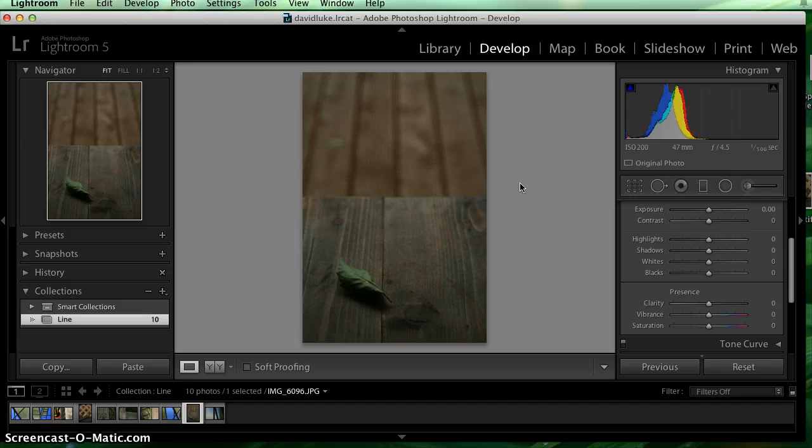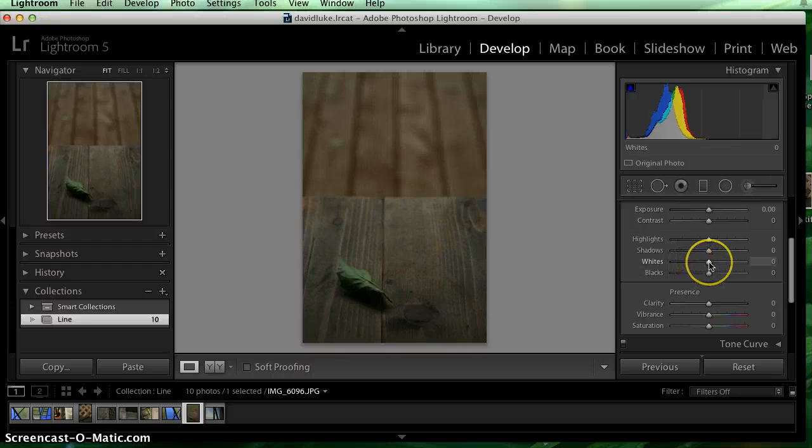Okay, so to reintroduce what this idea of optimizing means. The first thing I want to do is go over here and look at my histogram. My histogram indicates that most of my pixels are on the left-hand side. If I roll over these areas, you'll see a little word pops up, blacks and shadows. These are the dark portions of the image. If I go over here, you see something that says whites and highlights. You can see in my histogram, these mountains of pixels, that there are really no pixels over on the right-hand side here. What that indicates is this image is too dark, and I need to spread that out.